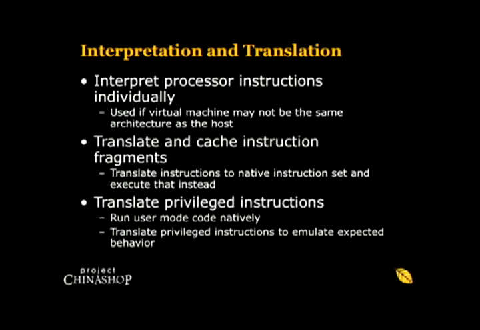So when you're on the same architecture, you can take the third approach, where basically all you have to do is translate privilege instructions. This is closer to what things like VMware do, where you're on the same architecture, so you can just run user code natively. You can run it straight, no translation necessary. But you have to make sure that when you're running the kernel code for the guest OS, it doesn't actually tamper with the host operating system or the virtual machine data structures, anything like that. And so what they usually do is scan the instruction stream for privilege instructions and translate that.